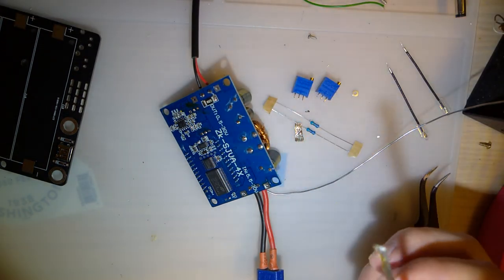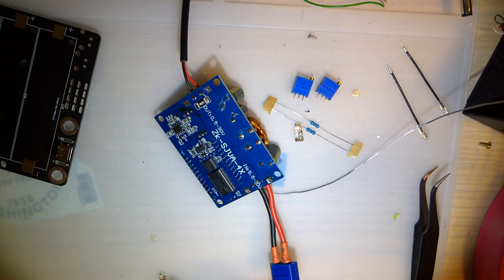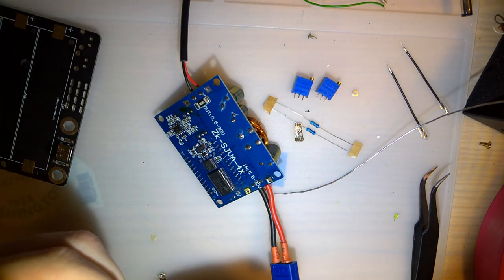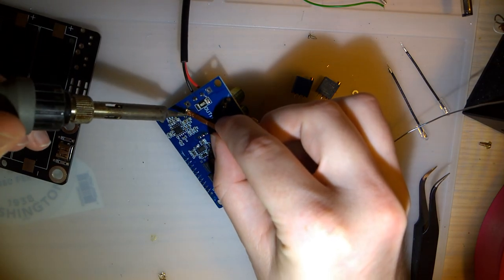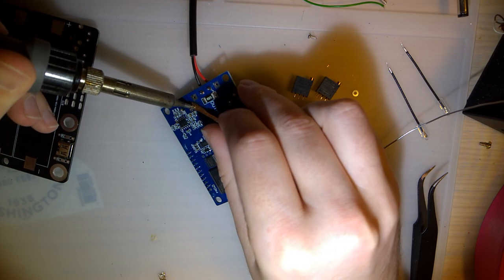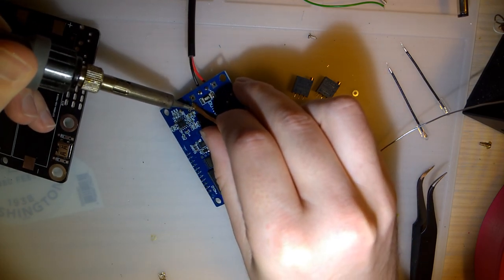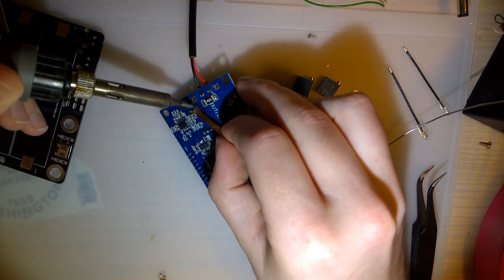And speaking of parts that are not here, I also do not have any more 18650 holders. So I might have to salvage those from another one of my projects. Conveniently, the power supply that this is replacing has two. So I'll just need to find one more after that.